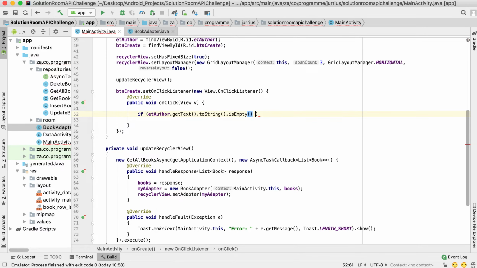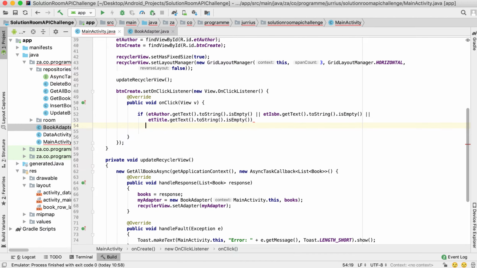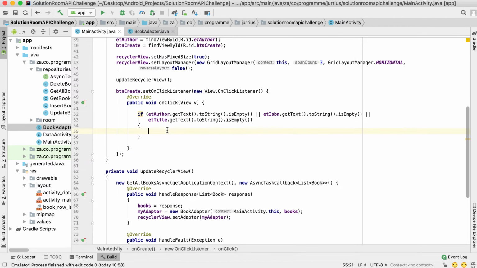If that one is empty, or etisbn.getText.toString.isEmpty, or the last one, if ettitle.getText.toString.isEmpty. So if any one of those is empty, then we want to tell the user, let's just use a toast there, and we'll say, please enter all fields.